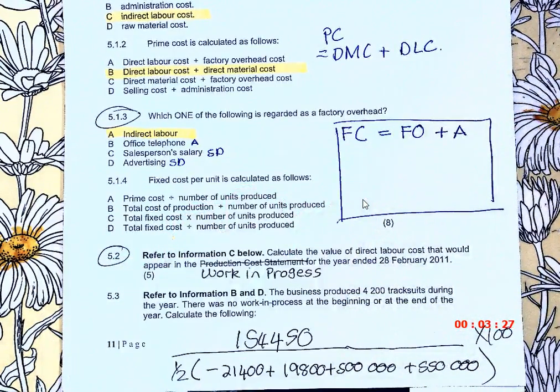In other words, the word fixed cost doesn't mean it never changes. Because rent expense is part of factory overheads, and you know that the rent goes up as inflation goes up. The definition for a fixed cost is that it's not determined by the units. Okay.